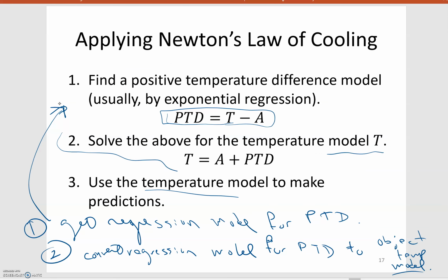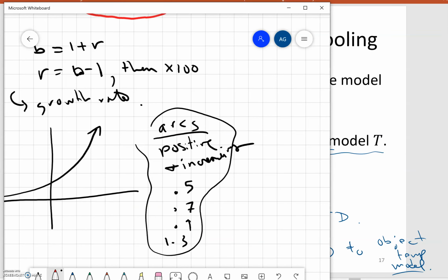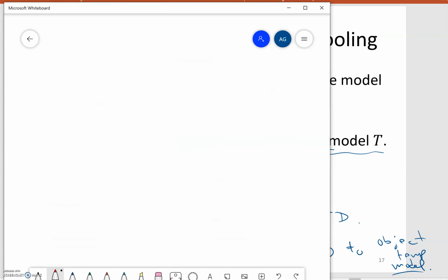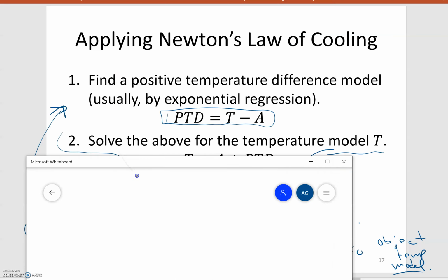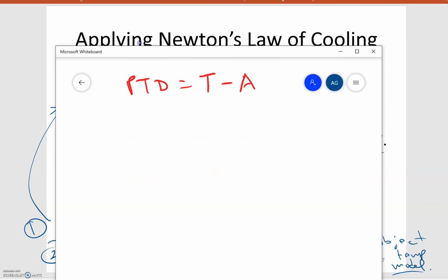Solve the above for the temperature model T. Let me copy this down. So PTD equals temperature of the object minus A, for ambient room temperature, or if you want to write it this way, object minus room.